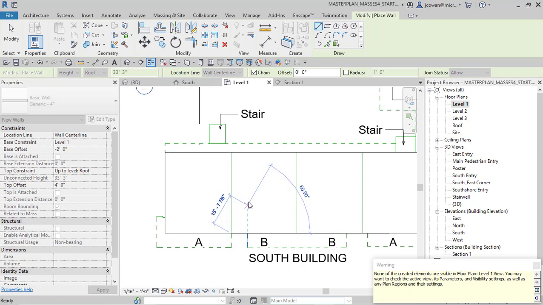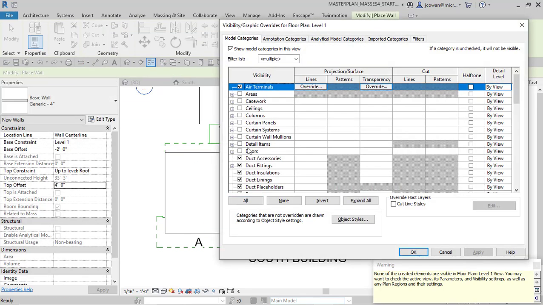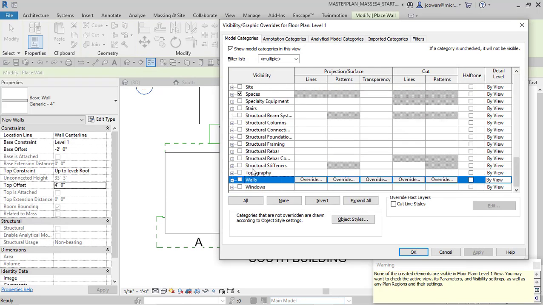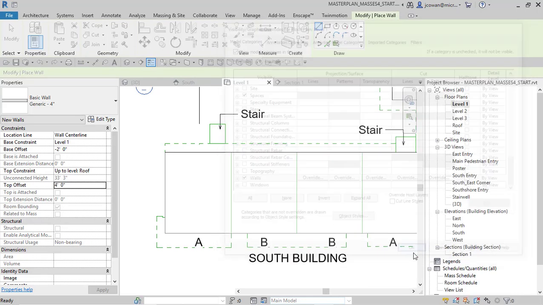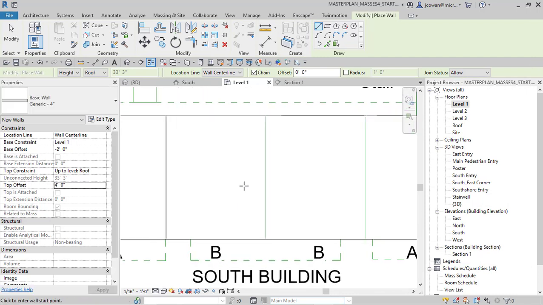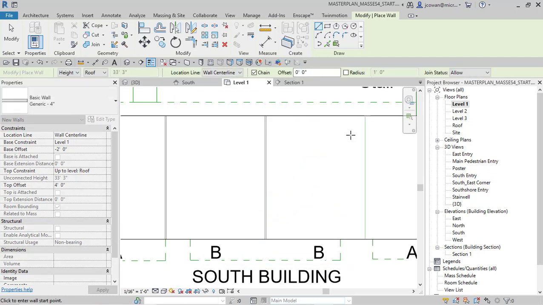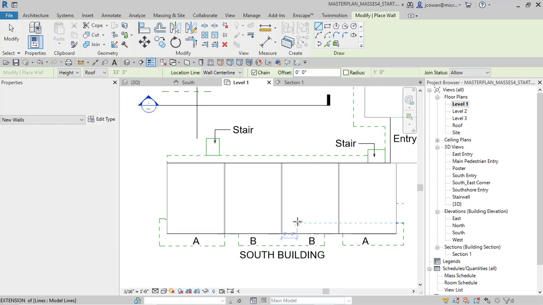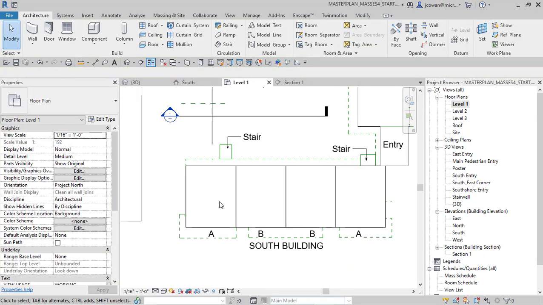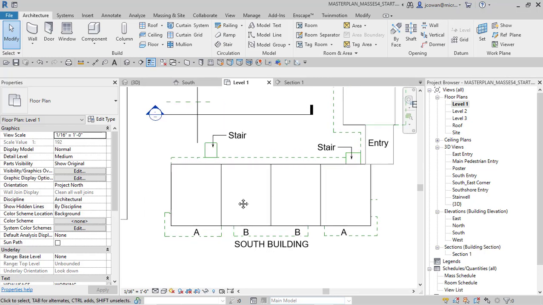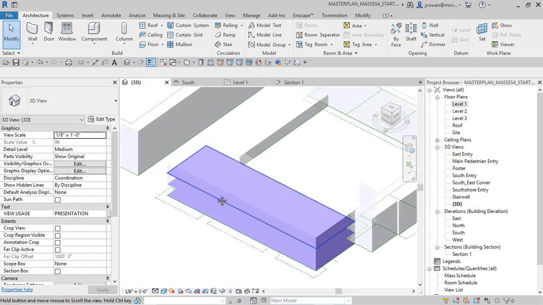VG, W, make sure the walls are switched on in the view so you can see it coming there. So what I'm going to do is draw another dividing wall, and this one. I want to do it like this first, just to show the first model and show that there's a connection. So I don't need to be in any particular view.